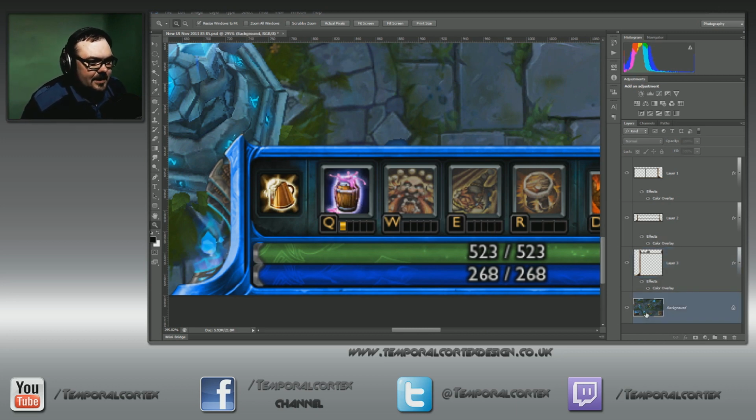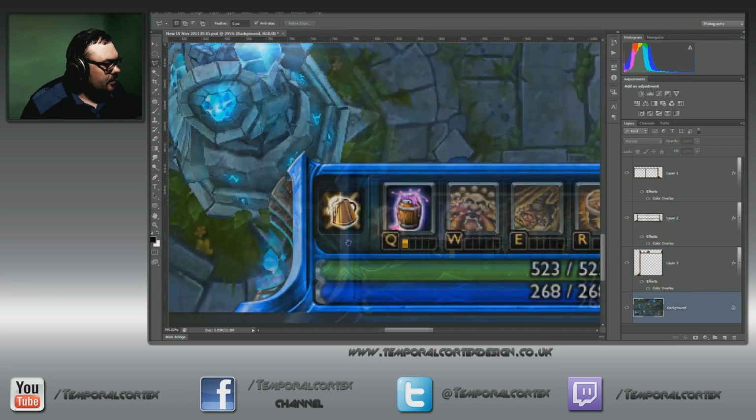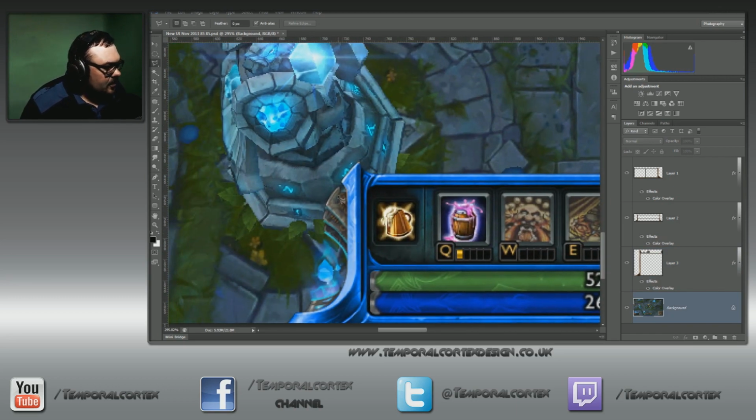So we're going to select our background there, hit the polygonal lasso tool. We've got these 3 fins that run down the side of the center section. So we're just going to pull those and cut those out, because you can adjust those and it certainly adds a bit more to it. So let's do that.